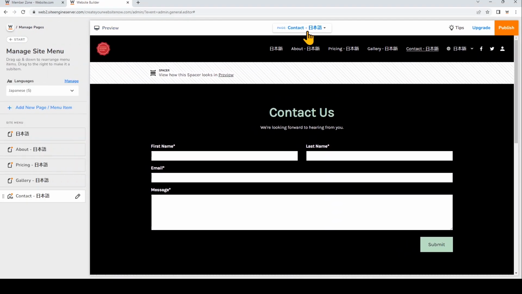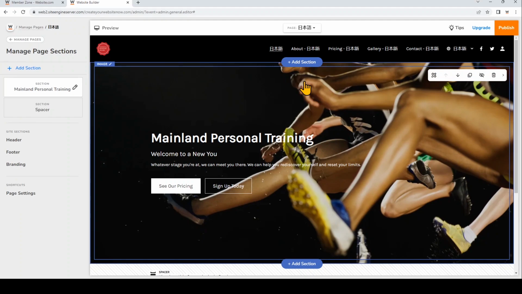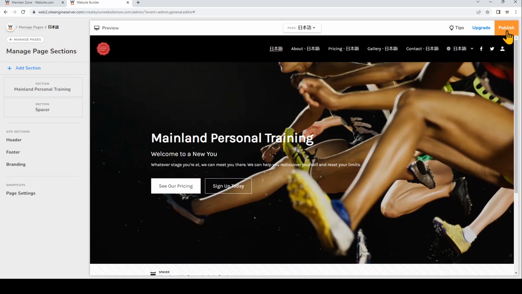Note that in the Site Builder, you can also use this drop-down to navigate to other pages on your site. You'll see that they're categorized by language. So I'll be sure to go to my Japanese pages and start changing the content from English to Japanese. Once that's done, I can add another language like how I showed you in this video, or you can go ahead and publish your website if you're done. Just click Publish in the top right corner right here.